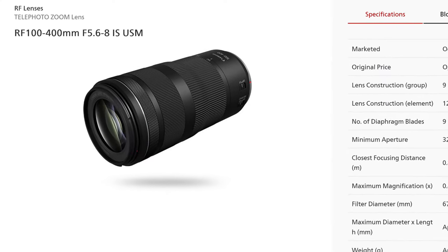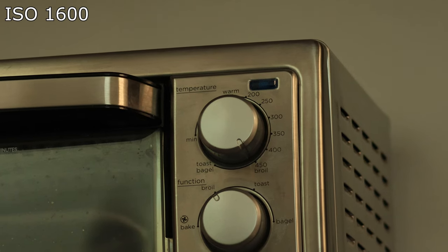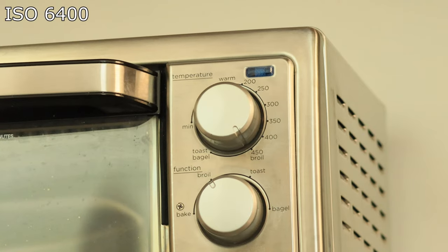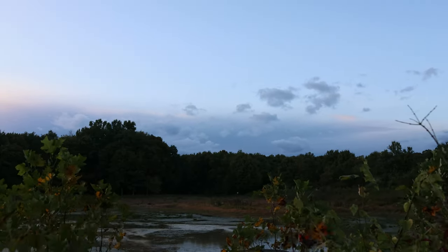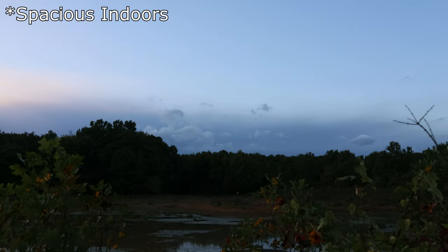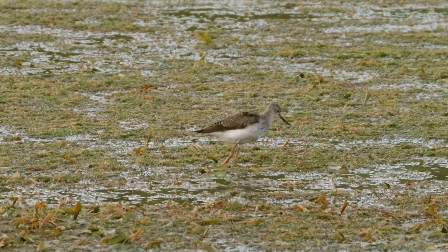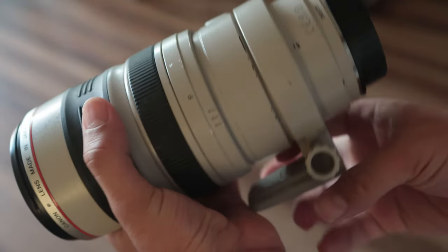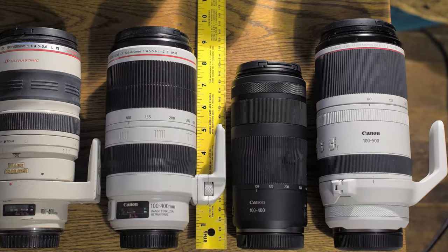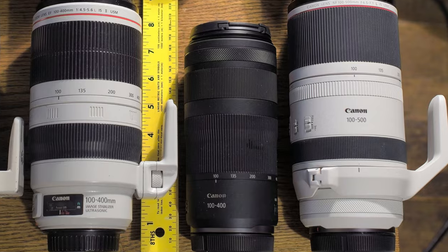The dark aperture range is this lens's biggest drawback, and while modern R-series lenses handle high ISOs much better than their DSLR predecessors, if you regularly shoot photos in low light conditions, such as dark forests, blue hours, or indoors for subjects you can't drop shutter speeds for, I would at least consider the EF 100 to 400 Mark I over this if you're budget limited. Otherwise, the technological improvements make the RF 100 to 400 an easy low cost recommend.